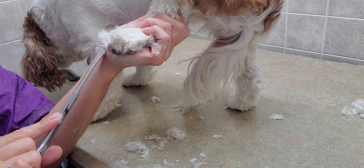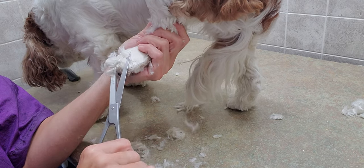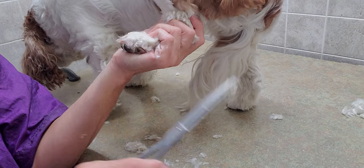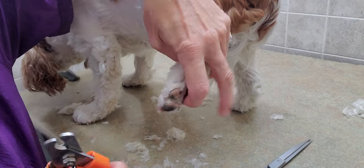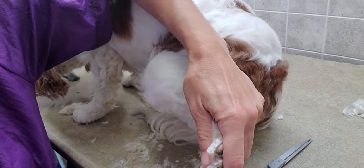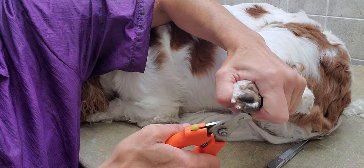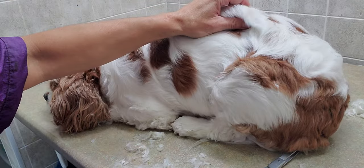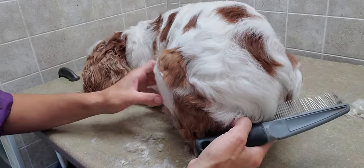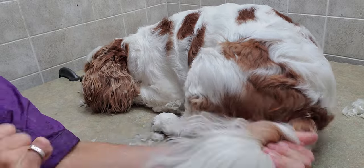After this process, I will comb out her tail and trim it up, and comb out her ears as well before the bath. And then I give her a nice bath and blow dry her, and then I will cut the body, because I like the fur on the body to be nice and clean, because it's nicer and better for the clippers, to keep them staying sharp. And then I'll give her another blow dry once I've done the first clipping, to poof it all up again, and then I'll give her another clipping to even out anything that may have gotten missed.